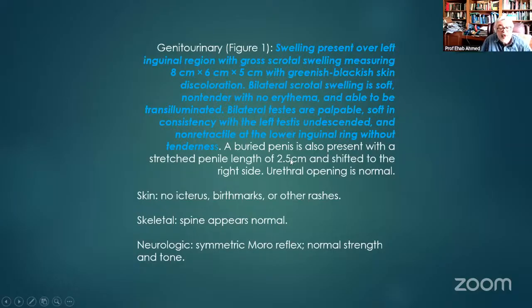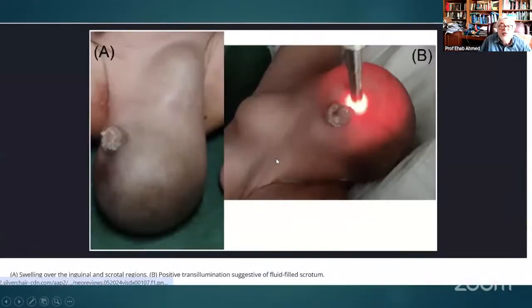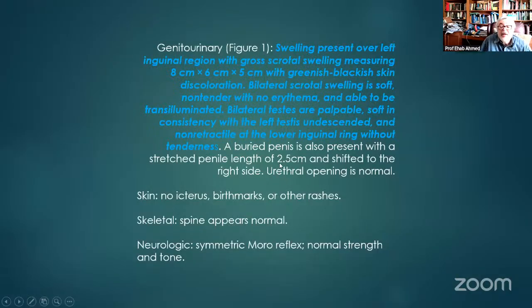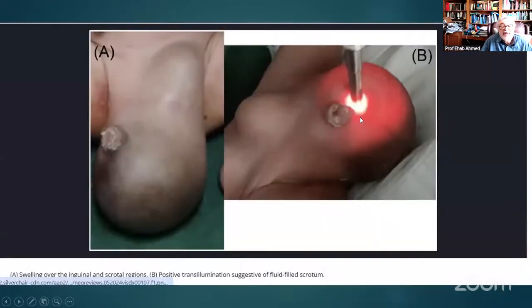And one of the important examinations that you do for each and every baby is you check the length of the penis. And you should know how to check it and what is normal for every gestational age, because if you diagnose micropenis, it is a big story. So this is what they did.